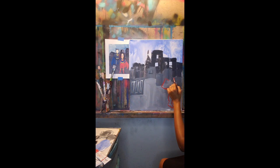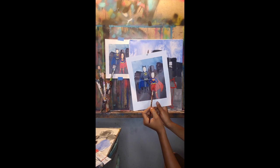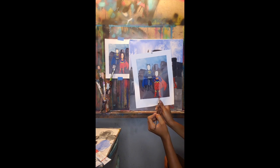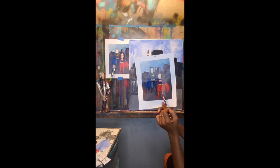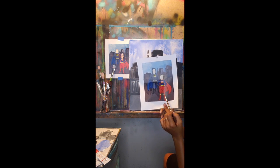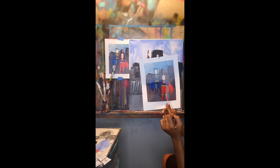Top of the skirt. See how that looks? So right now I'm right here. So I drew her foot. We will go in and paint in her stockings or her underpants. We will go back in and paint the details of her leg and her skirt.